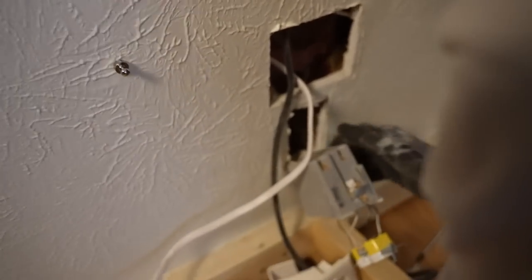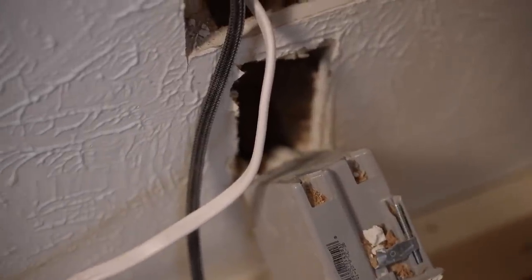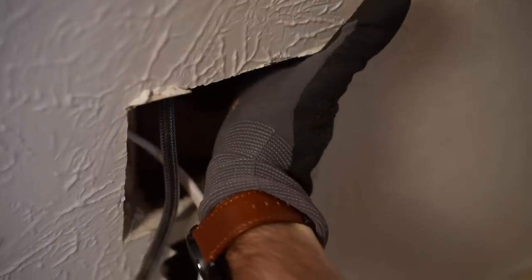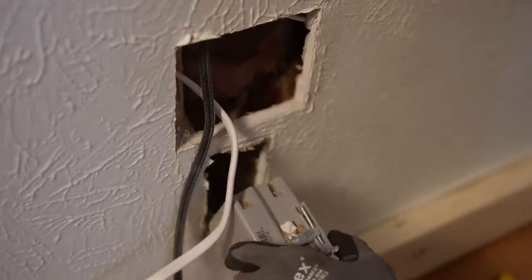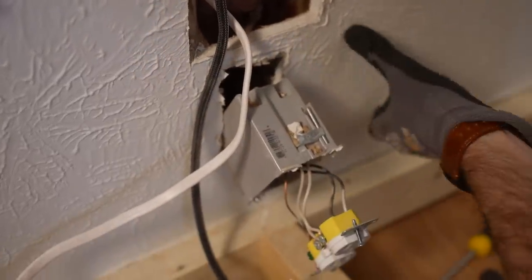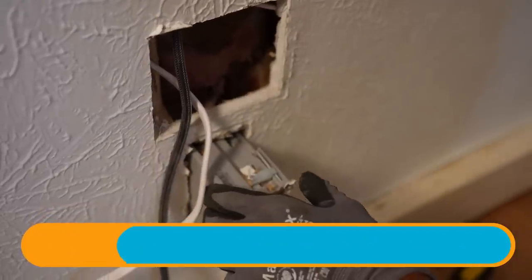We're back up top. If I reach from these box holes over to where I think my other stud is, it is right there — I'm touching it with just about a finger's length. So that's really all I need, is just to take this guy this way. And in fact if I can just get clear of this, I could use a remodel box as well. I'm actually thinking a screw-in box to this stud would be perfect — a little more secure.